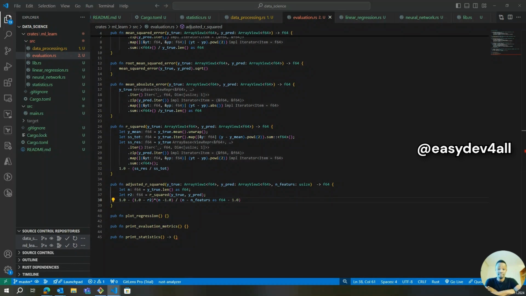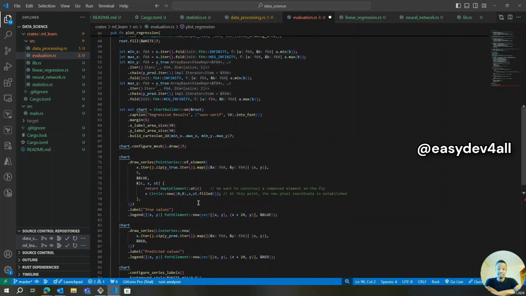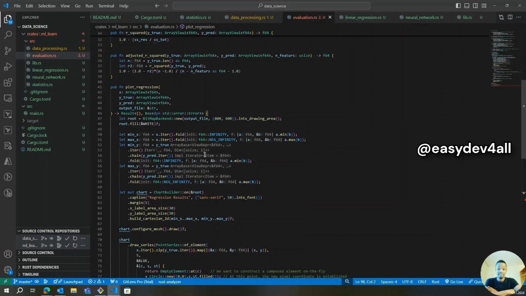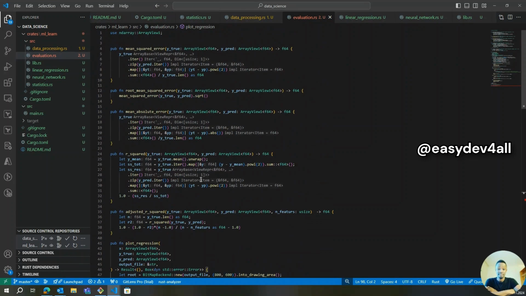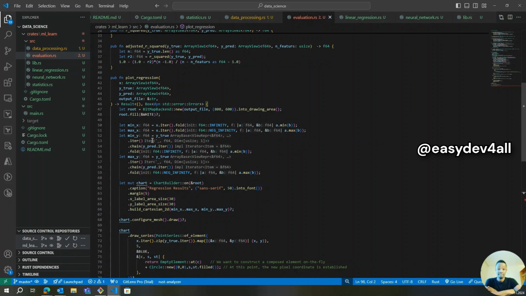Okay, so for the plots, like I said, this is already implemented. This is one thing I know that could take a while, so I had to take the initiative of implementing this before now. So I can explain this is not so fancy. I would say the only thing, of course, would be that in this case, this is a new library that you're not familiar with, but of course, if you've done anything in Python, you would probably do this with matplotlib. So in this case, I'm using plotters, which is the library. And so again, I'm just trying to define the ranges of my plot. So that's why I'm calculating these min max values.